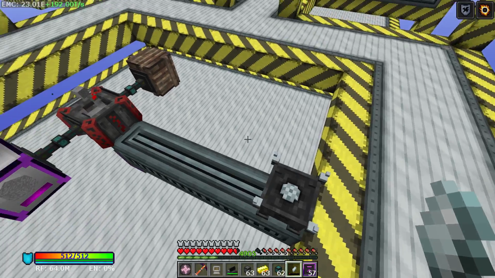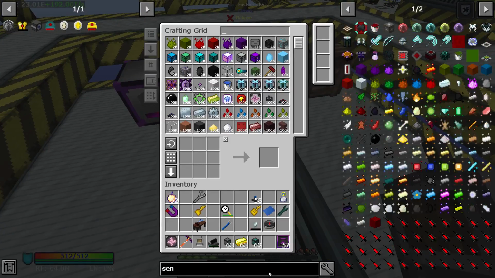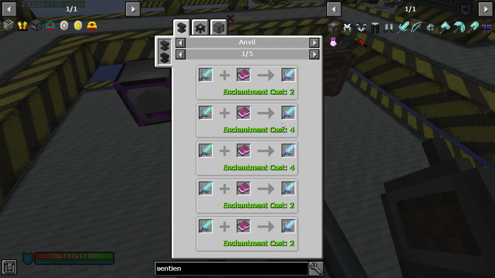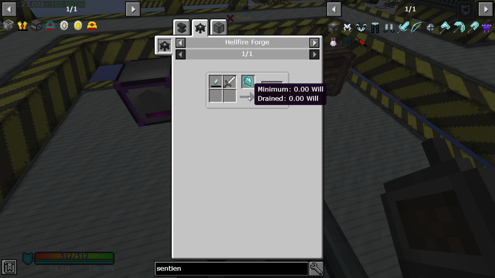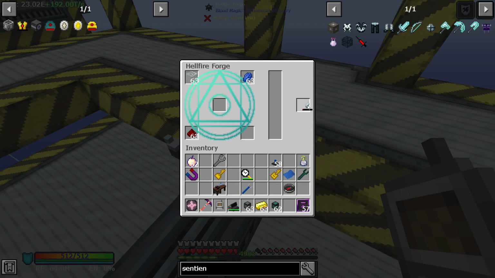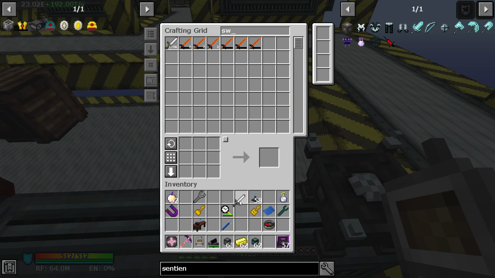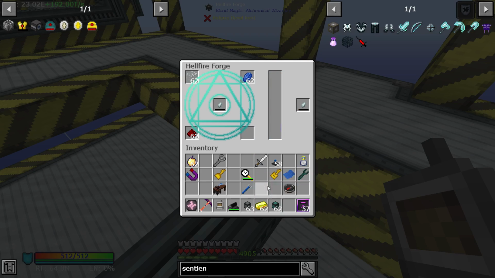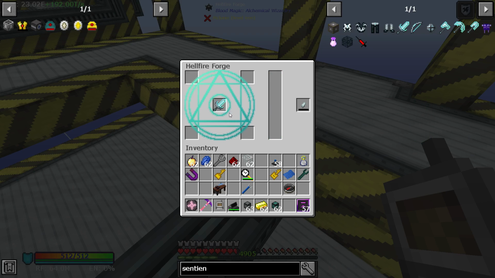Wonderful. And then I need to kill mobs with a sentient sword, which is, I believe, an iron sword and a petty tartaric gem with zero will. We just need a petty tartaric gem inside. So what we can do is take that, do another one, and then grab a sword. Okay, and then we toss a sword in with that and those out. That should make us the sentient sword. Yeah, it actually drains zero will.